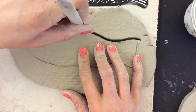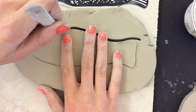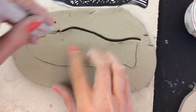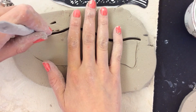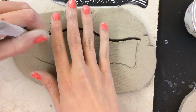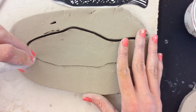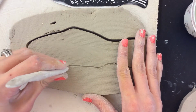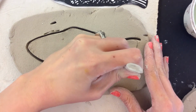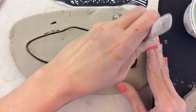And really slow, notice I'm taking my time. I'm going to cut right along that edge. Now also notice I'm not chopping at it, right? I'm not doing this. When you do that, you wind up with really raggedy edges. So go really, really slow. If you need to take a break at any point, just take your hand off and it'll kind of stick in the clay. Don't take it out and put it back in because that's when we wind up with rough edges. Okay, so you just want to take your time turning on there, and this is really fun to do. Just make sure you're pressing down all the way so you're sure that you're cutting into the slab.